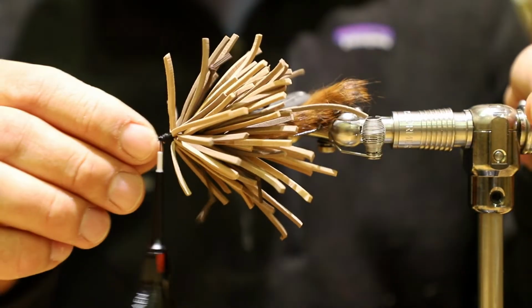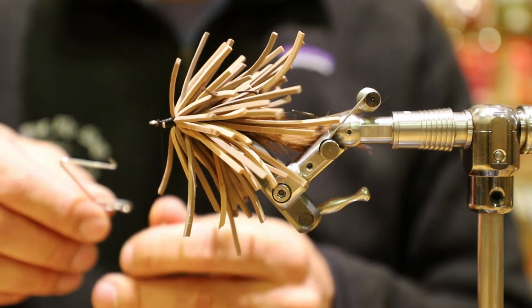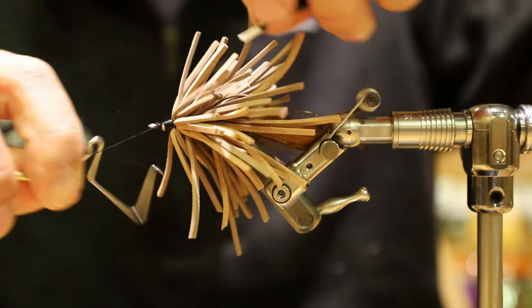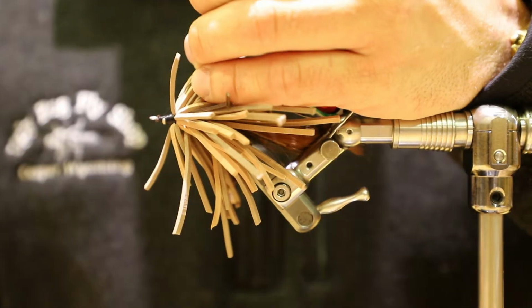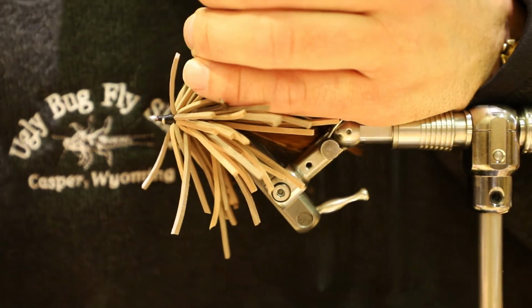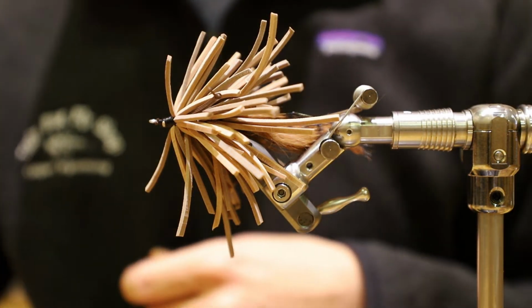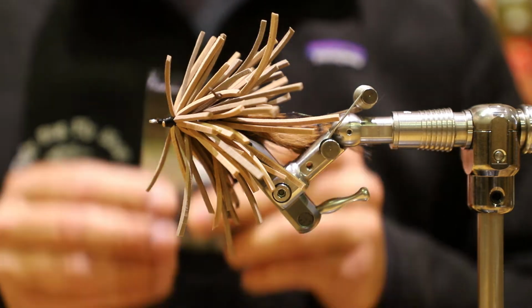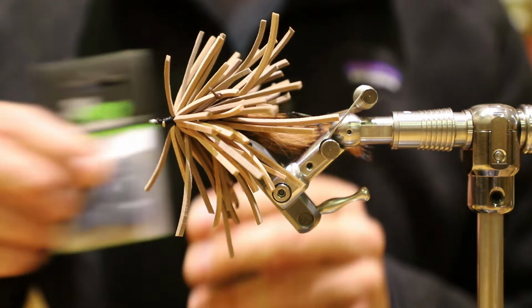Here, I'm actually going to whip finish this right off here. Whip finish this guy right off here, and then I'm going to use, this is what I use, these Pro Sport Fisher Pro Soft Head.